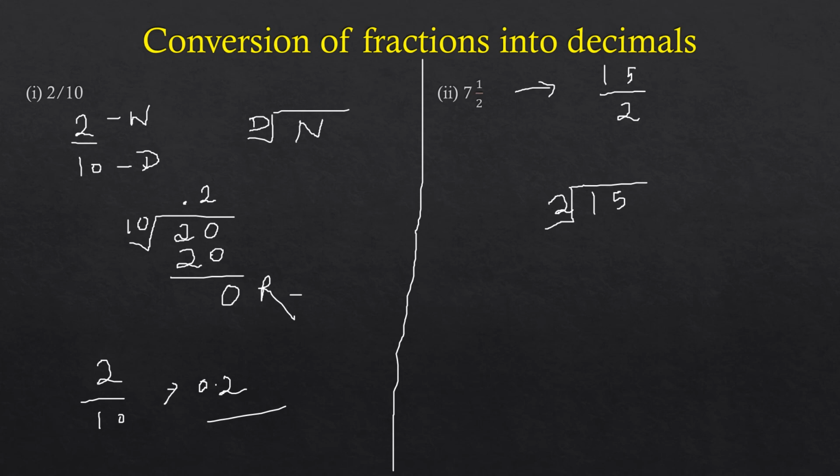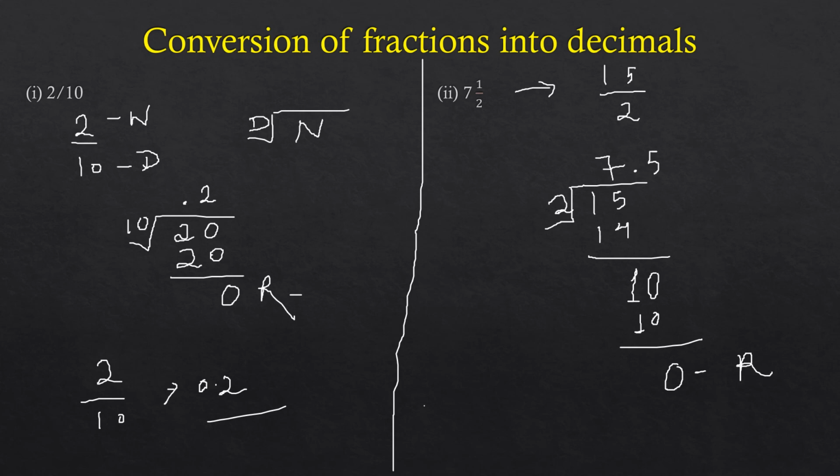So we will use a number less than 15, and there is the number 14. So 2 into 7 gives us 14. So 2 7s are 14. We will use 14 here, and the remainder is 1. Now this 1 is not divisible by 2. So we insert a decimal point here and we insert a 0 with this 1. Now 10 is divisible by 2, right? Therefore we will divide it by 2. That is 2 5s are 10, or 5 times 2 gives us 10. So we will use this. Therefore the remainder is 0 now.